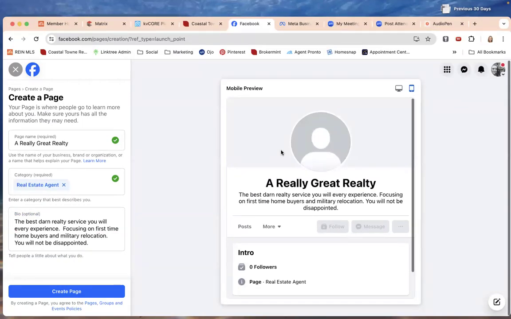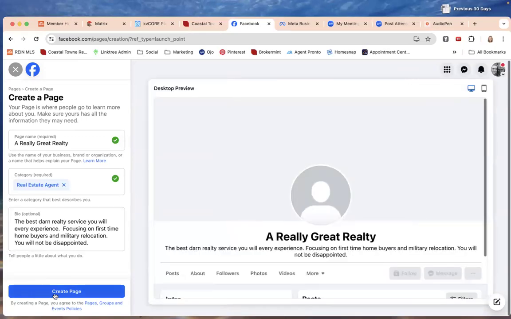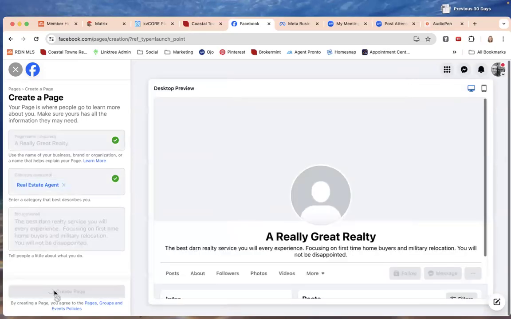I've had cover photos that I've created in Canva, which Christy Hall does a really great Canva class on. Please attend that one. You will learn a lot. If you're not familiar with Canva, it is free. It creates great marketing material. But when you're creating these cover photos or even your profile photo, sometimes they look different on the desktop versus the mobile. I have more issues with desktop than I do with mobile as far as the whole thing showing up, but you really have to tweak it, and you want to make sure it looks good on both. So you do want to do those previews, and then let's create a page.